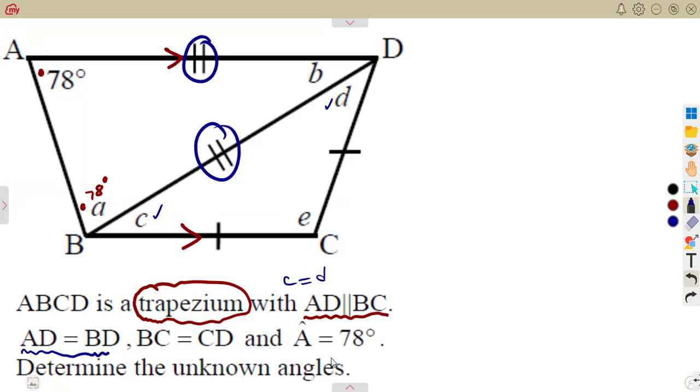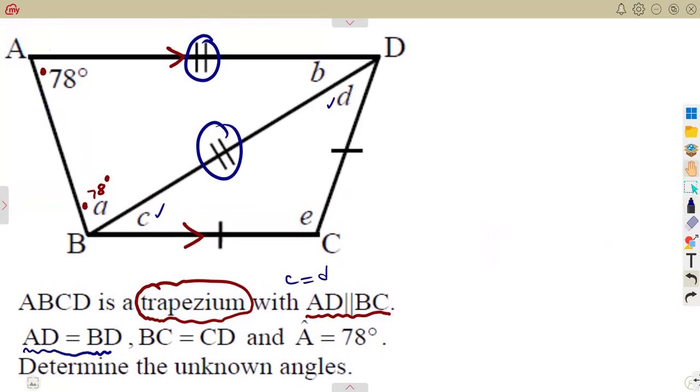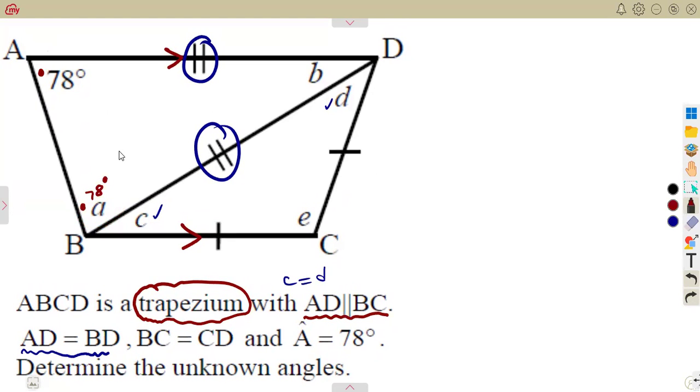All right, then we are given an angle A being 78 degrees, this one. From that, determine the unknown angles. That is our question. Determine the unknown angles. That is A, B, C, D, whatever that you're given inside of this shape. All right. So already we calculated A. We stated this angle A. Remember, I said A is 78 degrees. Thus, angles opposite what? Equal sides from the triangle concept, or an isosceles triangle concept.